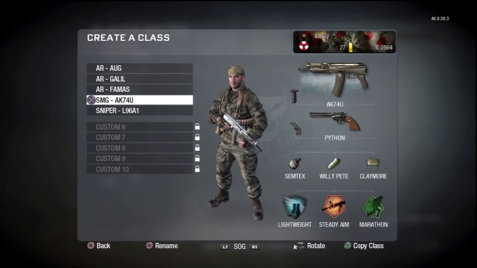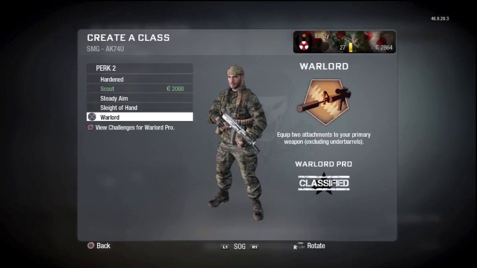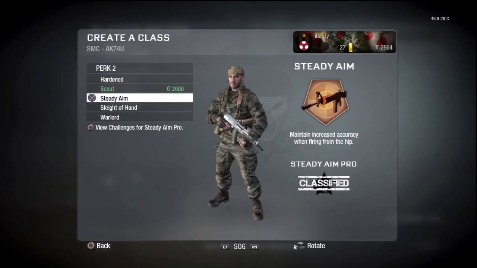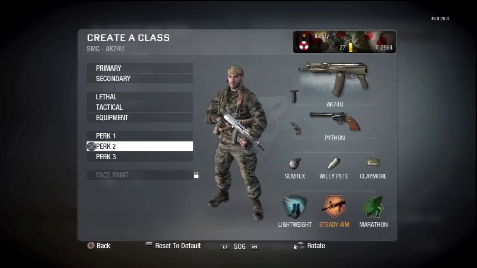Obviously on this class you're going to want Lightweight and Marathon, but for perk 2, it can either be Sleight of Hand or Steady Aim in my opinion. Steady Aim is really good with the SMGs, but if you are someone who constantly aims down their sight, Sleight of Hand for that reload time is pretty priceless. So yeah, that's that class.